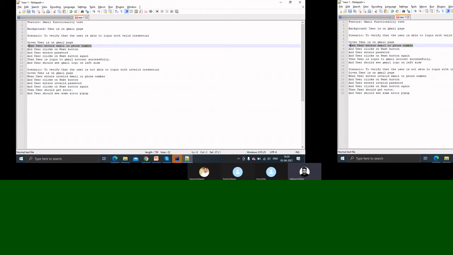And now this is completely different, right? When the user enters email and password, when the user enters an invalid email, I can enter valid or invalid. Also the lines do not match, right? In that case I will not keep it as a background, because it will not work for both cases. Background can only be used if the line is similar for all the scenarios. So this is the only use of the Background keyword.